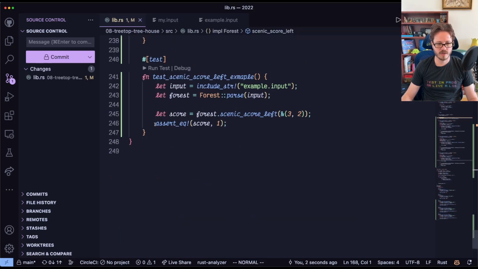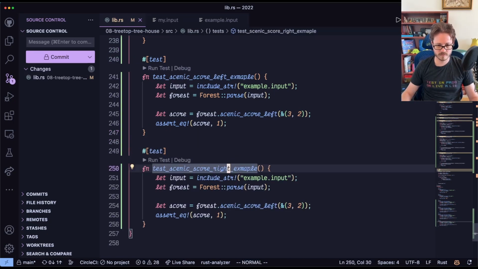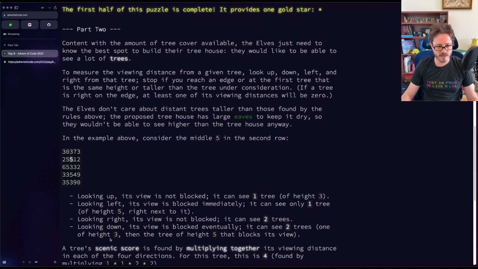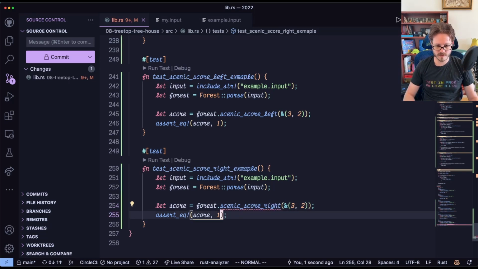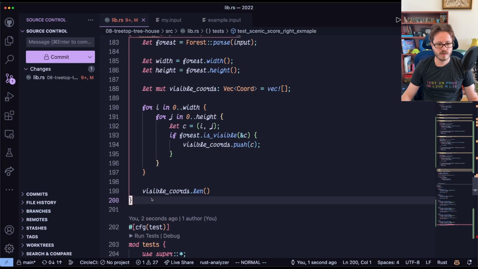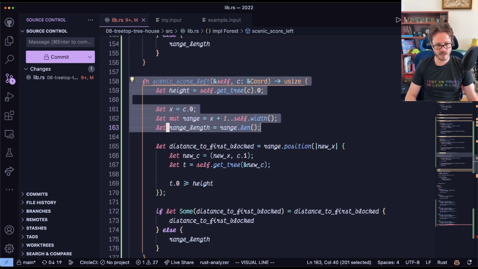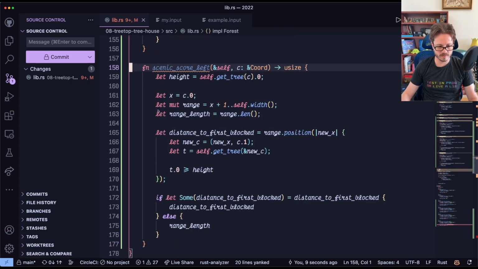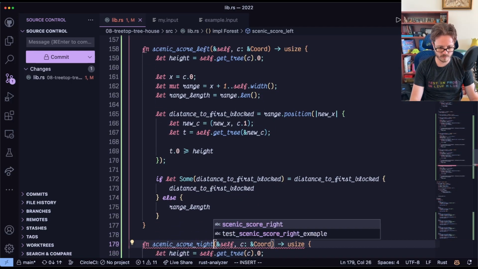Left, passing, okay, and then right. Right here has 2. Right, and the answer is 2. And then we go up and we copy the left one and paste it down here as the right one.